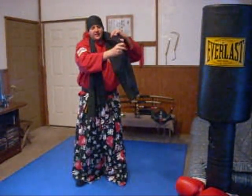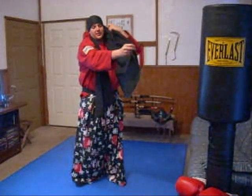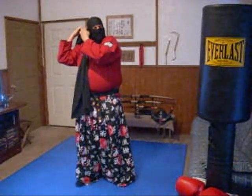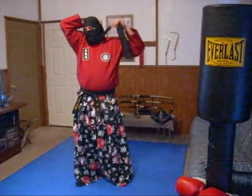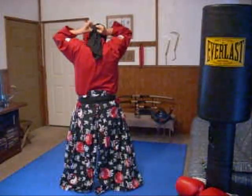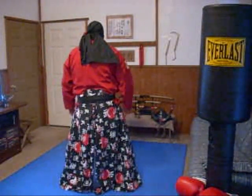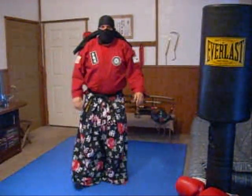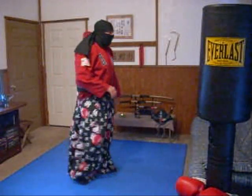Now the piece that's on this side, I'll line it up and bring it across. Now the piece that's hanging under goes under the chin, and ties in the back one time. It's real easy to pull this down, bring it up, and just cinch the back a little bit. So I'll show you that putting it on in a closer view.